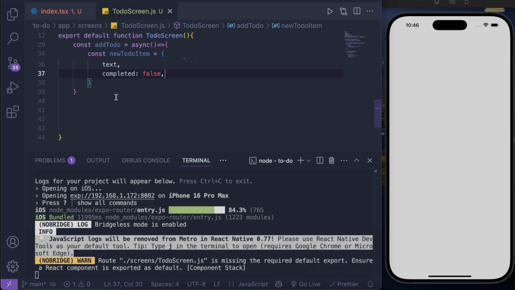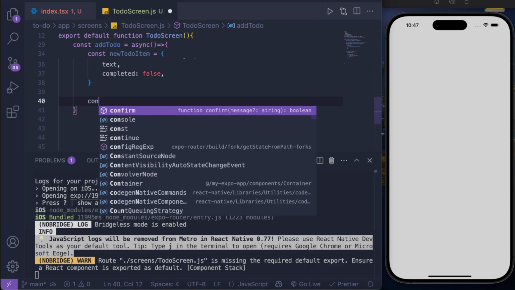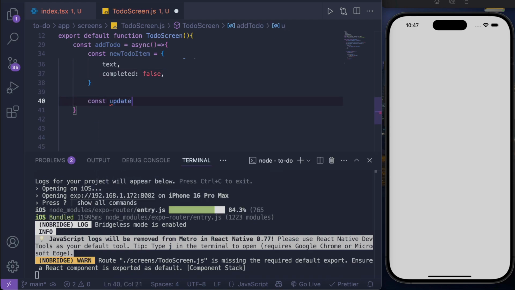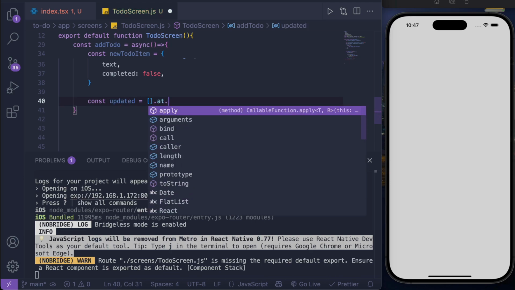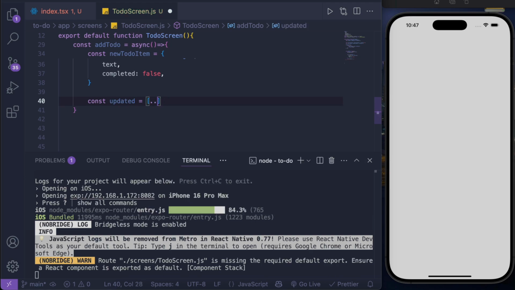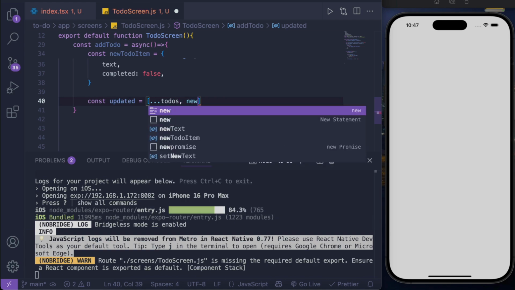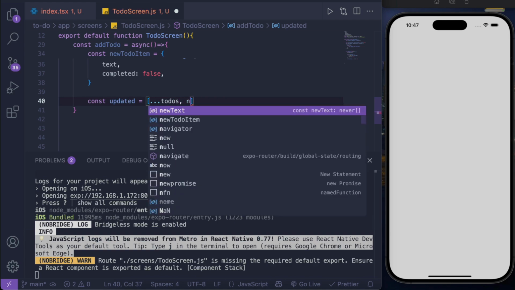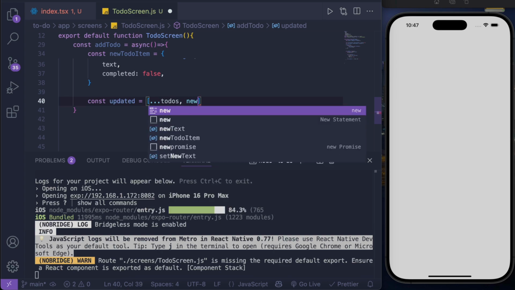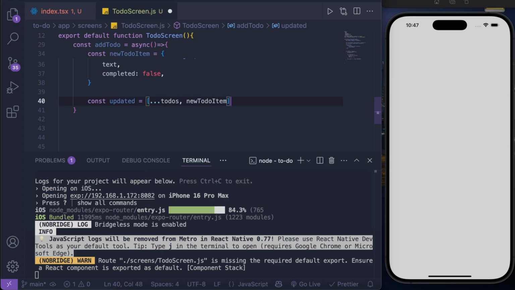Cool. Now we're going to say const updated is equal to, we're going to do this: todos. So we're going to say todos, then we're going to say newTodoItem. So we're going to use the spread operator for todos, and we're going to add newTodoItem. So we're going to have whatever todos already has.